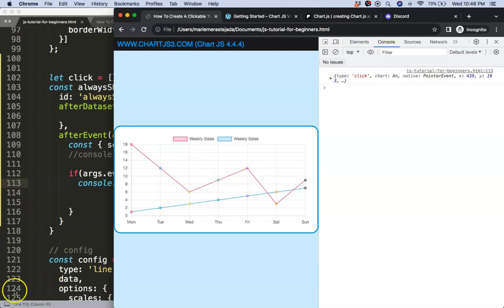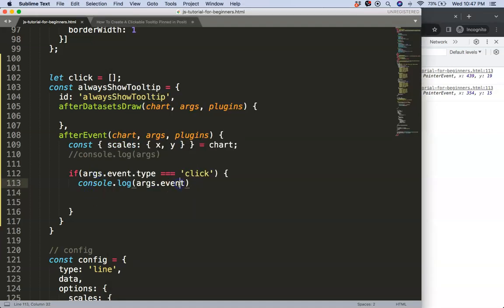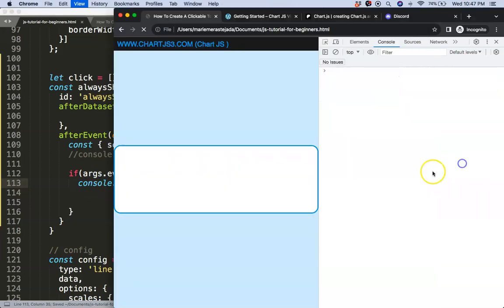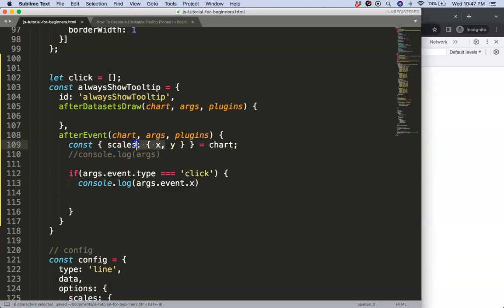Hold on, let me double check. All right, so I already figured it out, quite straightforward. Remember, we have the click value here. What I'm going to do is use a trick on this, and that's the reason why I had the scale prepared already.